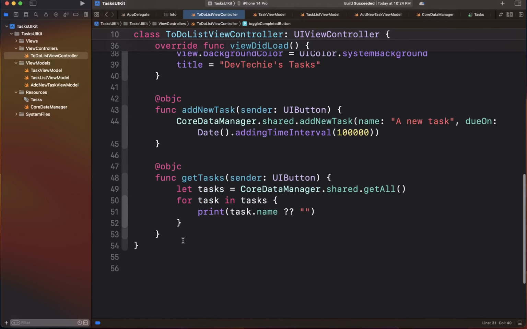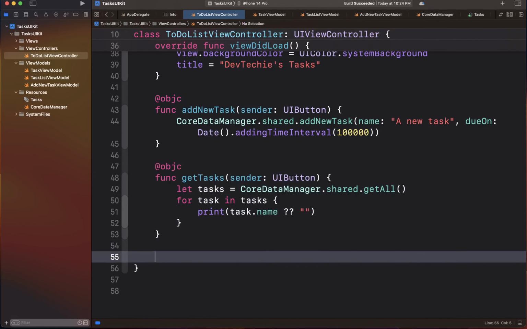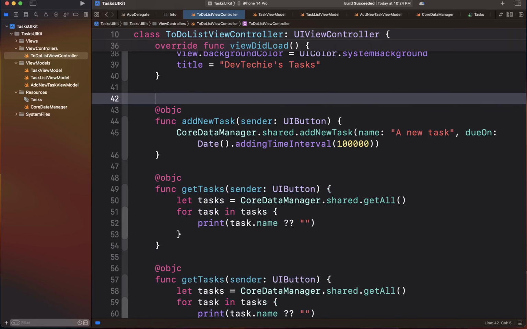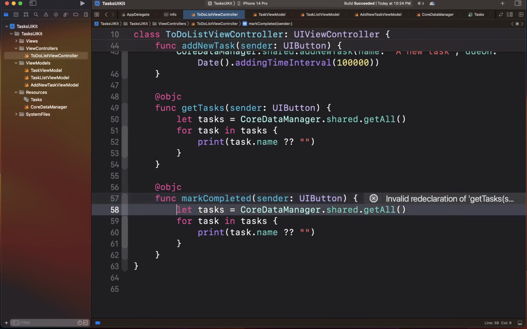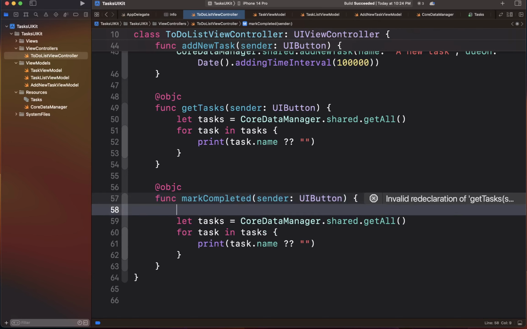Okay, and we're going to create another Objective-C function, and you can just mark this so that you know basically what's happening here. We're going to rename this function and call it markCompleted.